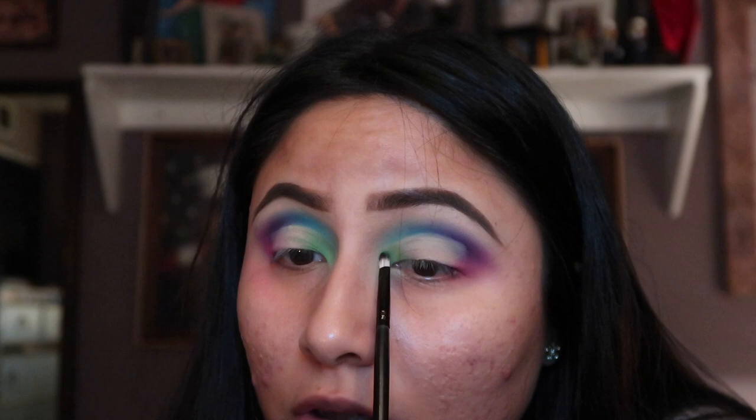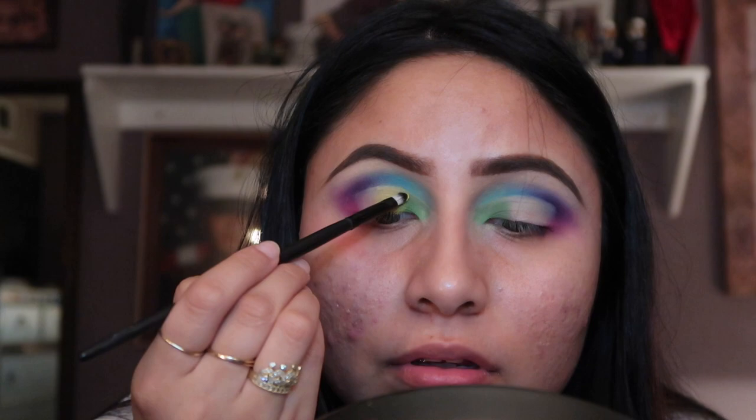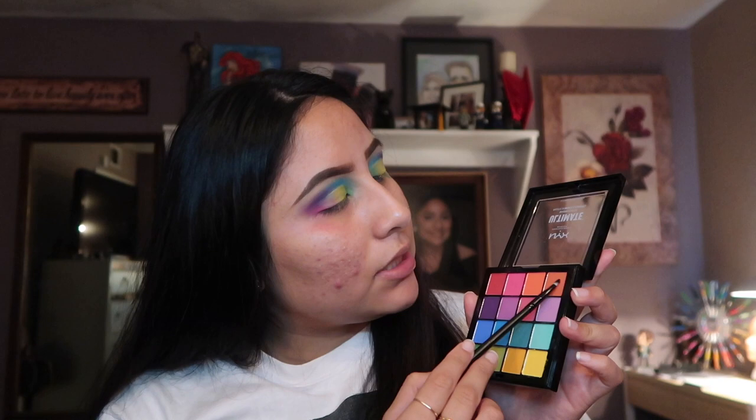I'm pretty excited about how this is gonna end up looking. For the next eyeshadow that I'm gonna be taking is this yellow right here, and put it right next to that green one. I'm hoping this yellow is gonna end up looking cute. I actually really like the yellow shade, so one day I'm probably gonna do something with only yellow. The next eyeshadow I'm gonna be taking is this orange color right here that's in the corner.